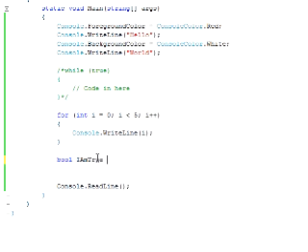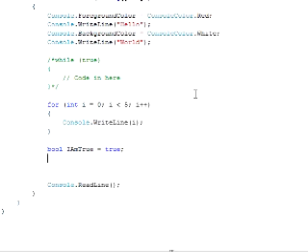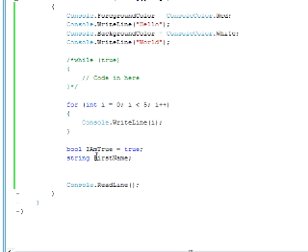Okay, we'll also do a string, string first name. We'll set this to a blank string, or we can just leave it like that. Also, I'm going to show you how to declare multiple variables at once. So all you need to do is simply type name and then a comma and second name, and you can go on and on with whatever names.